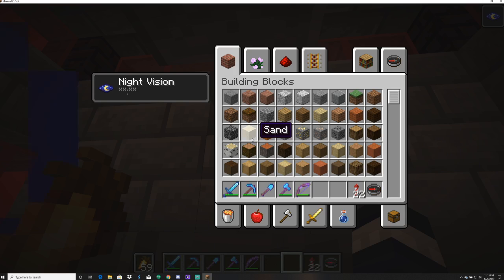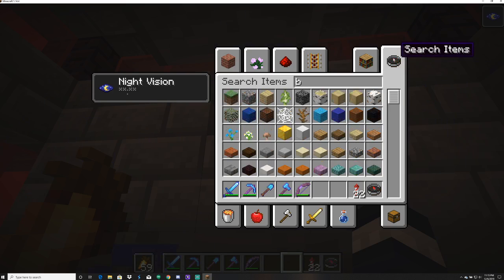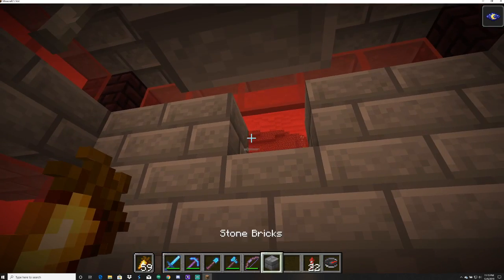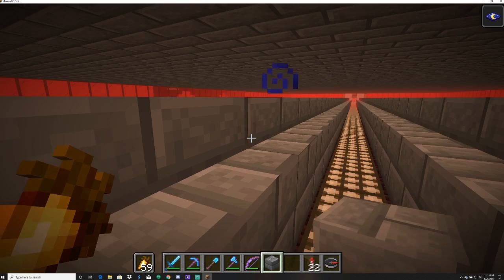That's why this is called the Average Joe server, people. What is that? Brick. Not that one. That one. And you whack at them, and all their drops go into the chest, and everybody's happy.